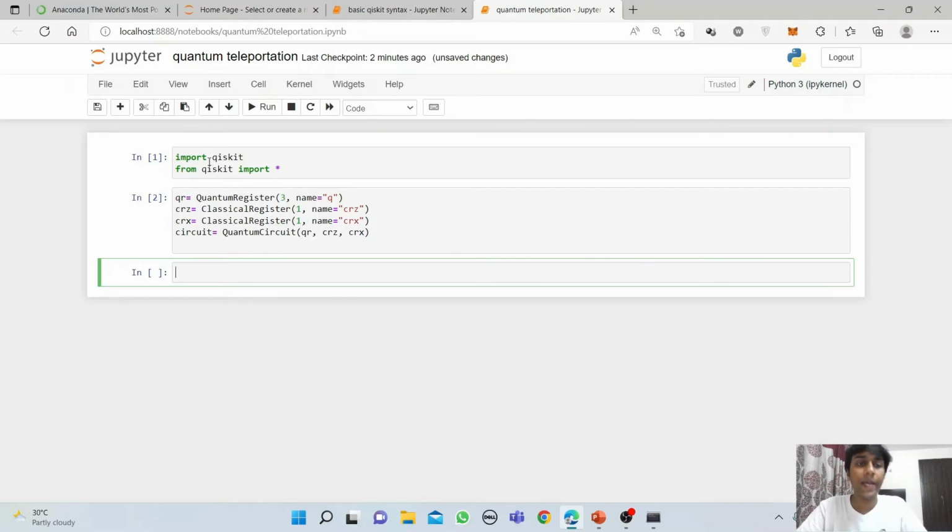Before we display this circuit, we'll actually perform a few logic gates on Alice's qubits, and we'll define them as Alice gates. The reason we're doing that is because at first we need to assign a certain amount of information to both the qubits before we actually entangle them with Bob's qubit. And the way we do that is by performing certain operations on them. But before we do that, we'll first entangle them.